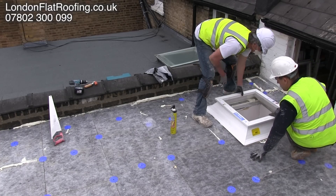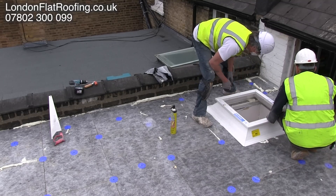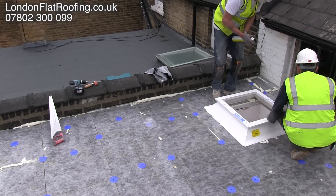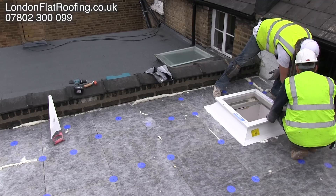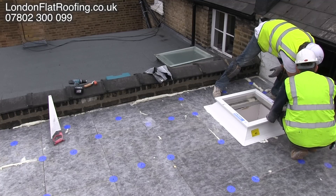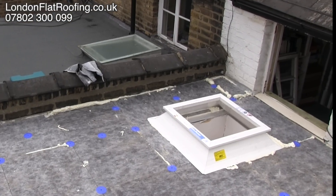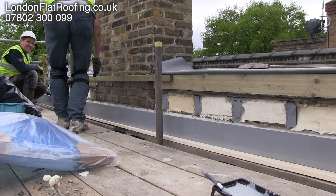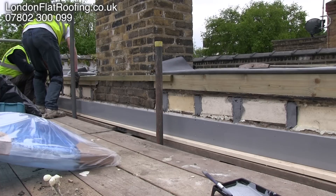Now the thermally insulated curb for the skylight is fitted over the insulation, making sure there's no chance of any thermal bridging at this point. Any gaps around the outside are all backfilled with foam. At this stage you can see that the insulation has come well above the lower level of the windowsill — if we'd left the actual opening sashes in place, you'd never get them open. Whilst the insulation has been going down, we've been backfilling all the gaps between all the joists.